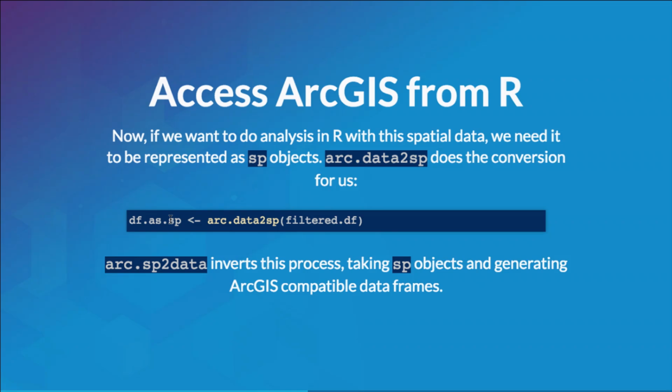Now, any downstream package that depends upon SP can just take that. You can do your work with it. At the end, you can just run this inverse function that goes SP to data and get back another ArcGIS data frame that you can then write out to any ArcGIS data source.